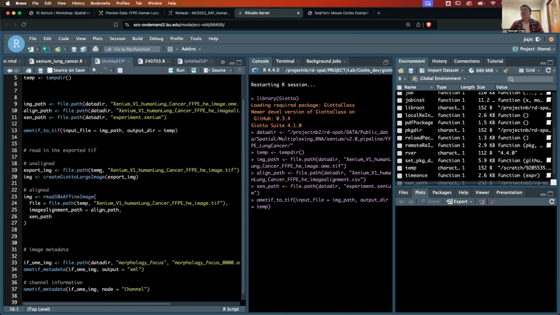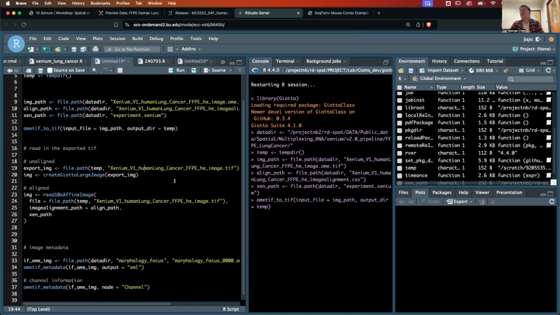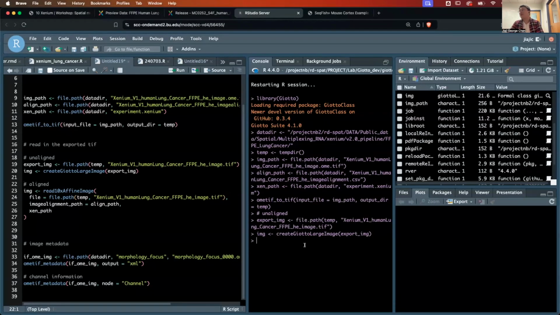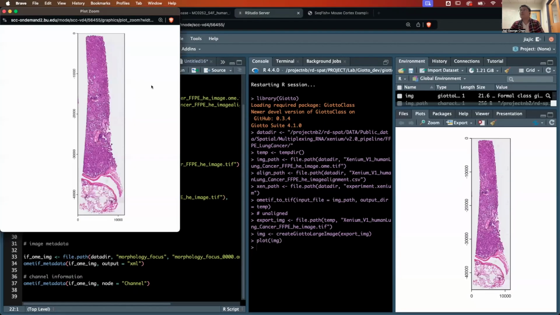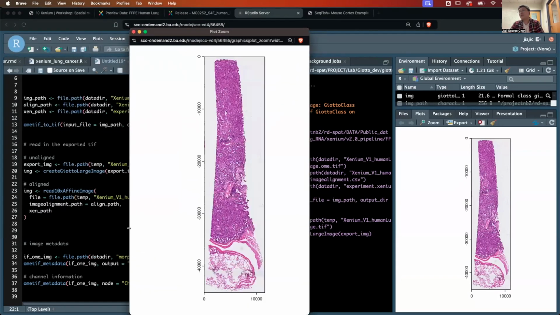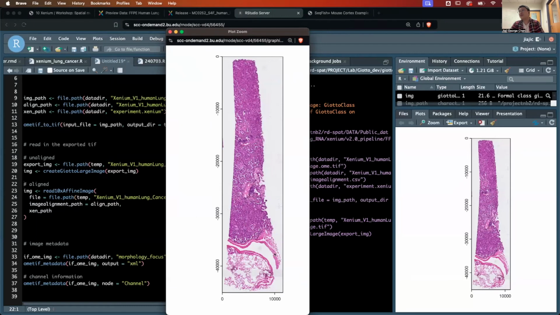It should take just a very short amount of time, maybe 30 seconds or so. Yeah, it's done. So the export image is now called the same thing, except without the omi.tiff. And just to show you what it looks like, I can load it in as a large image and plot that. So it's pretty fast, even without the speed benefits that omi.tiff gives you, because it is doing a sampling of the image to give you that speed. It pulls regularly spaced pixels in order to represent the image.